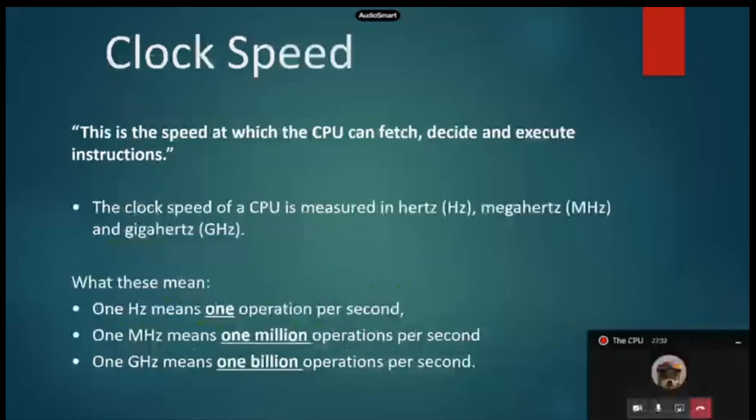But if you've got a lot of clock speed, in other words, if you've got, say, 5 gigahertz, you can do 5 billion operations per second. Compared to a computer that might have, say, 10 megahertz, for instance, that's not a lot, basically. Okay. So again, this is the amount of information that can be processed at the same time.